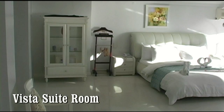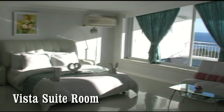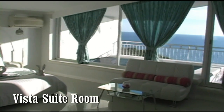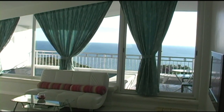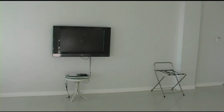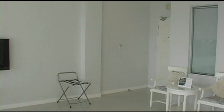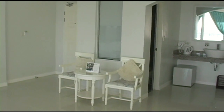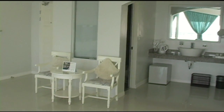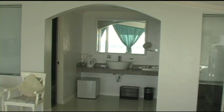Here we're looking at the Vista Suite room. There are two of these rooms and this room is absolutely huge. Look at the gorgeous view of the Sulu Sea — you're facing the west side of the island, so you're going to have absolutely beautiful, spectacular, unobstructed sunsets. The room has a flat screen TV, luggage caddy, and several different sitting areas. It also has a wash area set outside the bathroom — the shower and bathtub are separate from the toilet area.